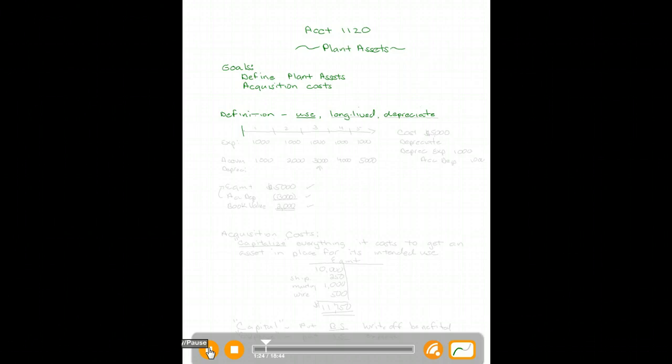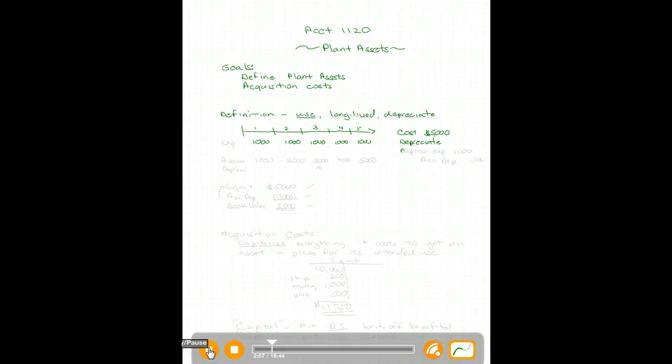So, when we get a plant asset, say we have one and it's going to last for 5 years, let's say our plant asset costs $5,000. It's what we paid for it. We're going to write it off evenly over the periods benefited, and then it won't be worth anything at the end. We would depreciate the plant asset over 5 years, and that would equate to writing it off over the income it produced. Each year, we would make an entry to recognize $1,000 in depreciation expense.